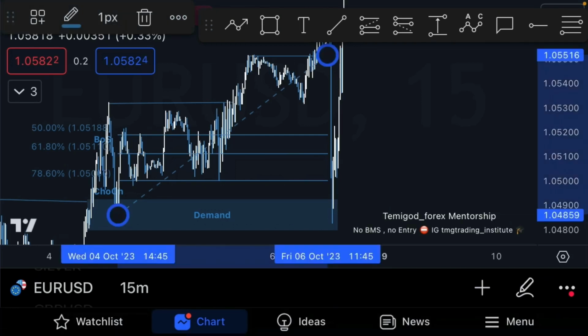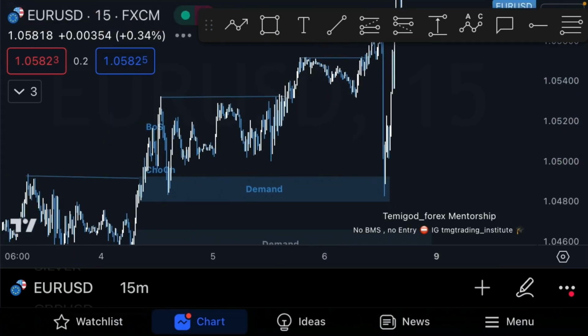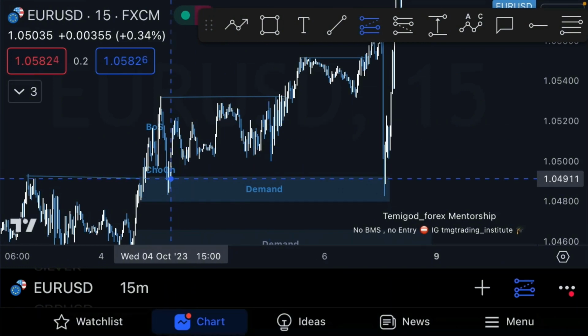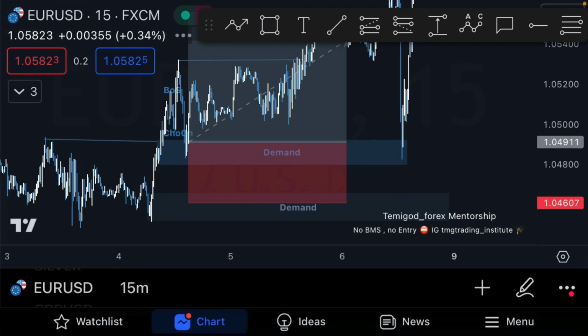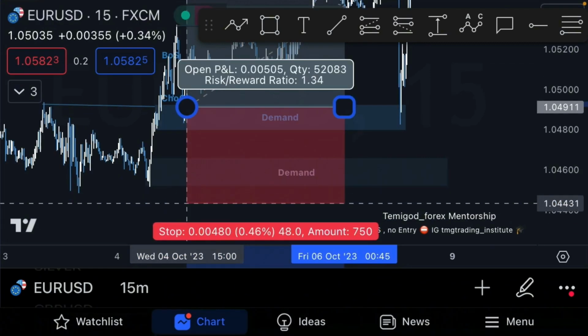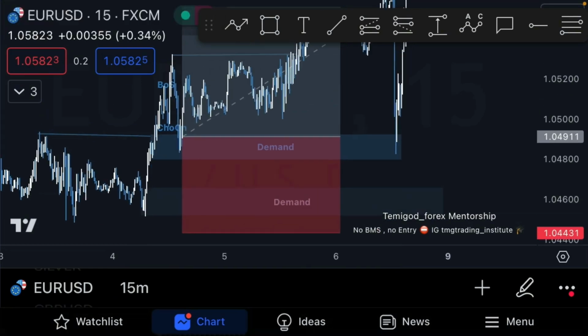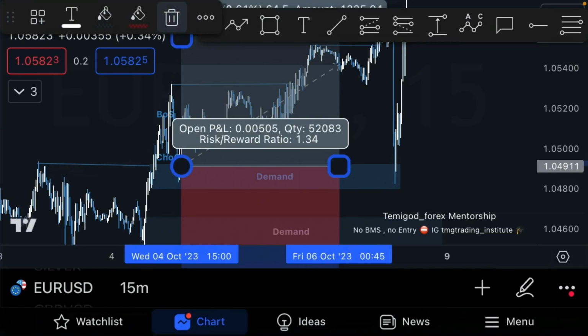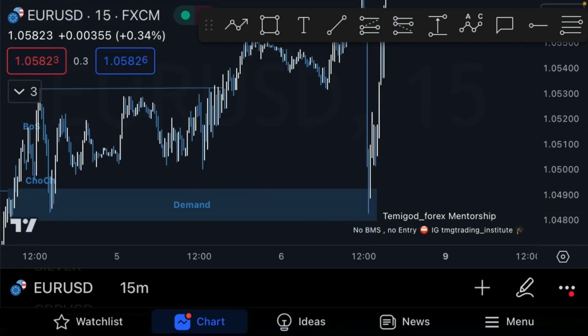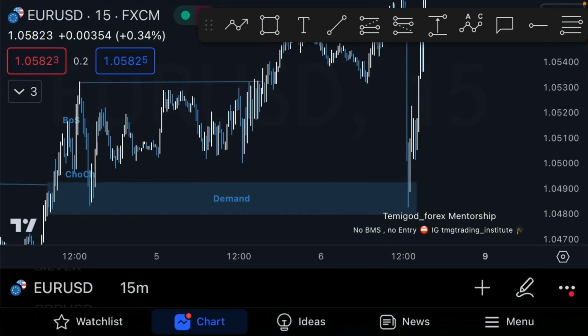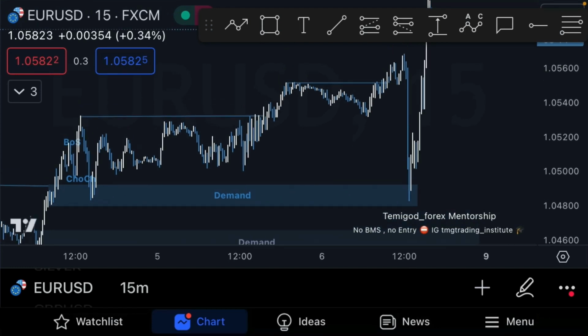Okay, instead of you entering aggressively, I know you would say, if I had entered aggressively, I wouldn't have missed the opportunity and so, but the problem is that you'll be exposed to too many risks. Okay, and that is not good. In case the trade doesn't go in your intent direction, you would be feeling really terrible. So you try to minimize your risk exposure. Okay, so this is actually how to do it.